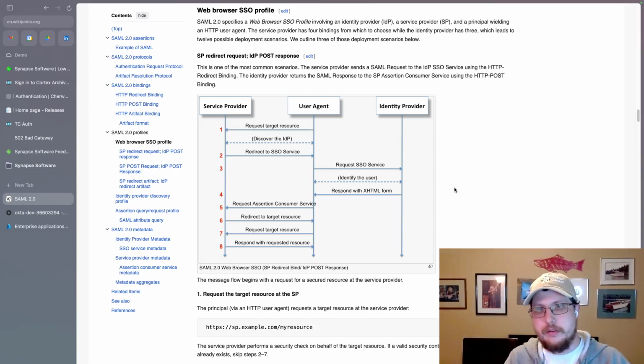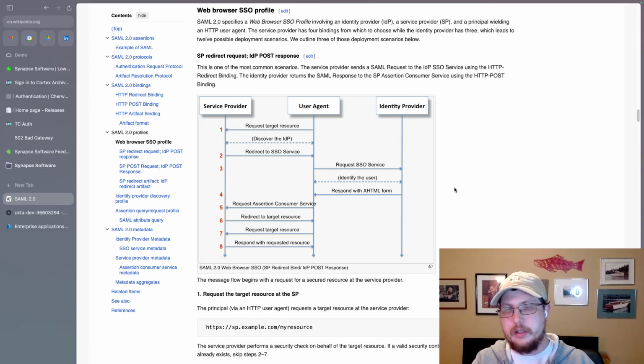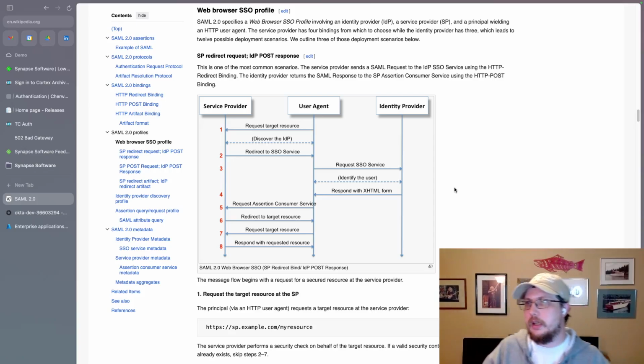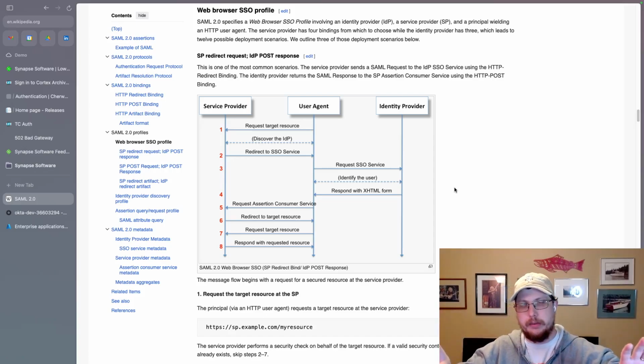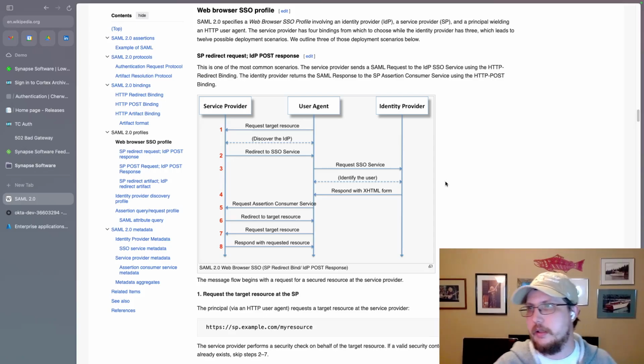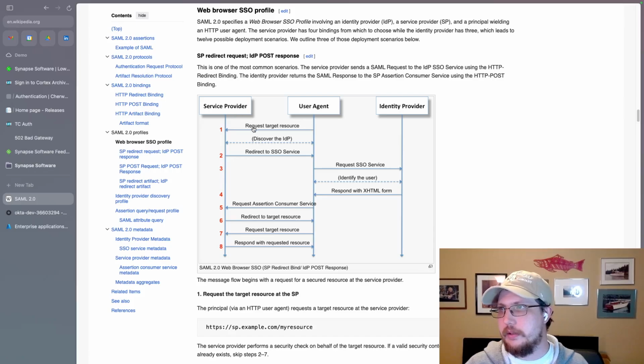Basically, the general overview of the pieces that come into play when you're setting up SAML. There are two main server components, and then of course there's the user's browser. On the left side, we have something called the service provider, commonly abbreviated SP.